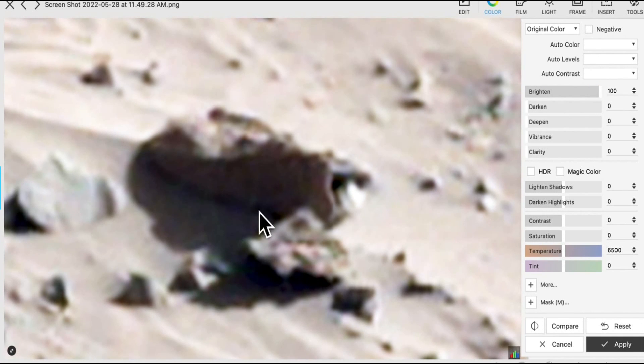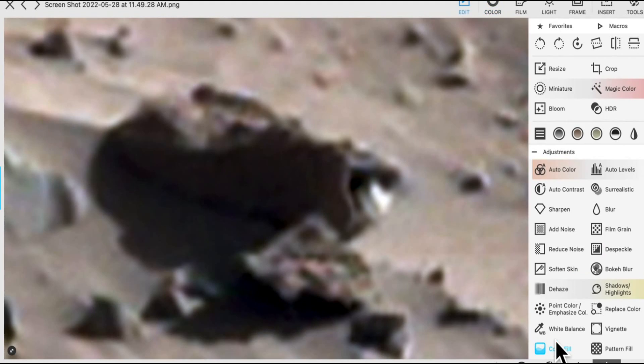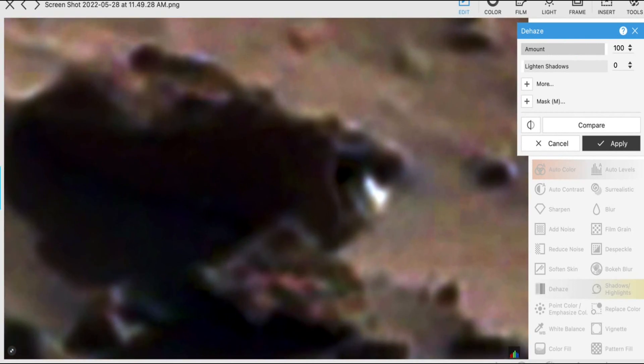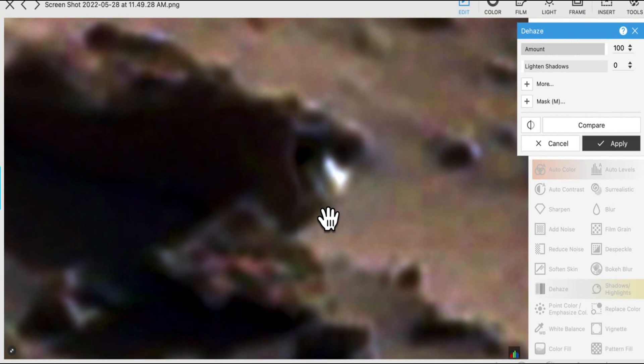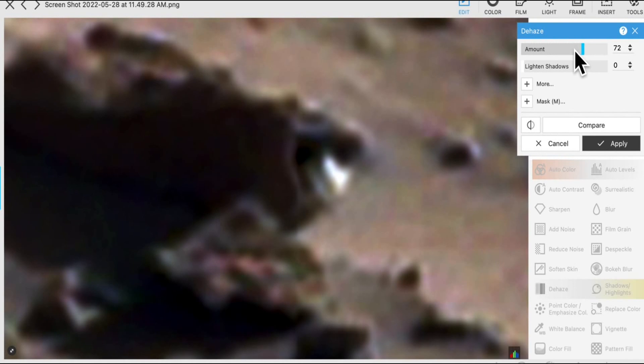There you go — you can see the bottle much better right here. You can see the lines down here, the lines over here, so it is definitely some kind of hollow object, like a bottle. But we can't see this living creature very well if we add too much light, because the creature itself is white. We're going to add some darkness so we can see the shape of this creature better. It looks very similar to a lot of slugs found in the ocean — they call them sea slugs. This object is definitely alive. You can see the end of it right here; above my cursor is actually a lighter color because it's more transparent. I believe it's reaching out of this shell to look around.